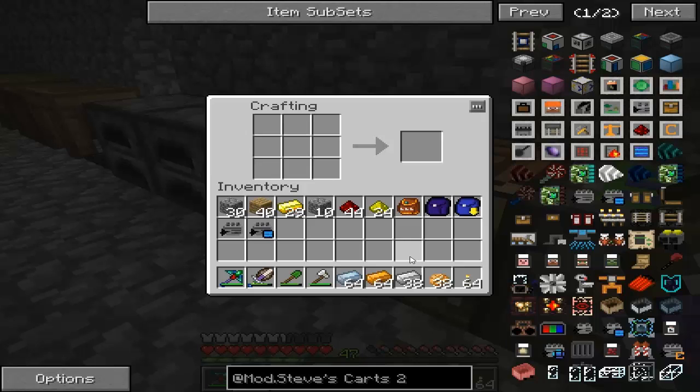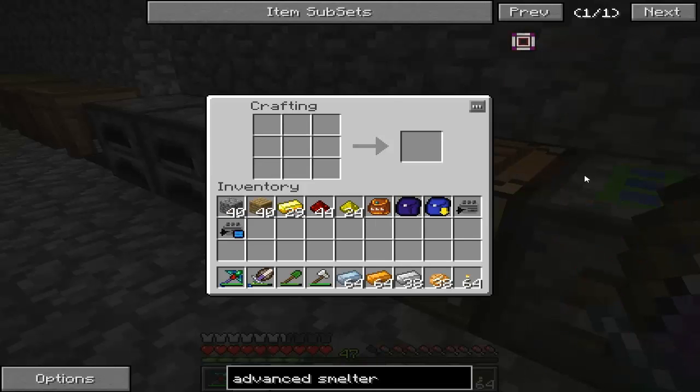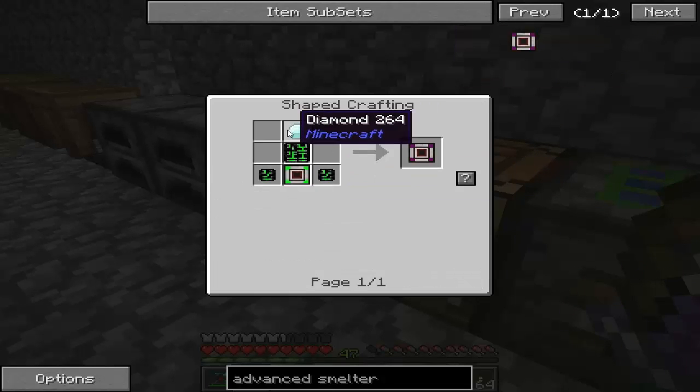Advanced smelter. What does that cost? I know I need one of those, so we need two of those, actually. Advanced smelter. I spelled smelter wrong. Smelter. Alright, there it is. A diamond? What the crap?